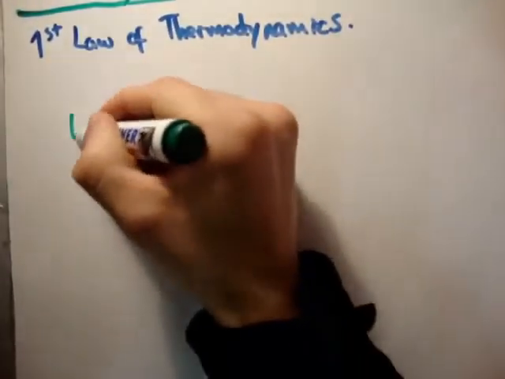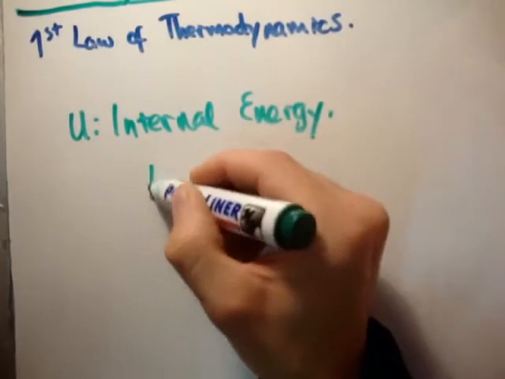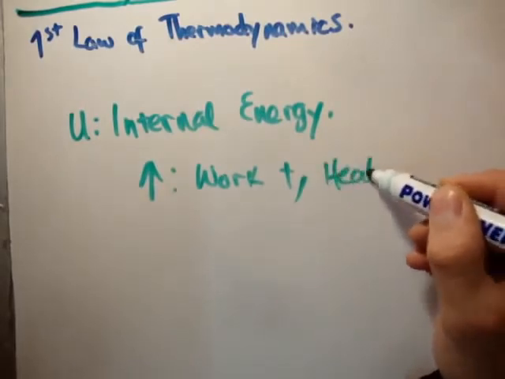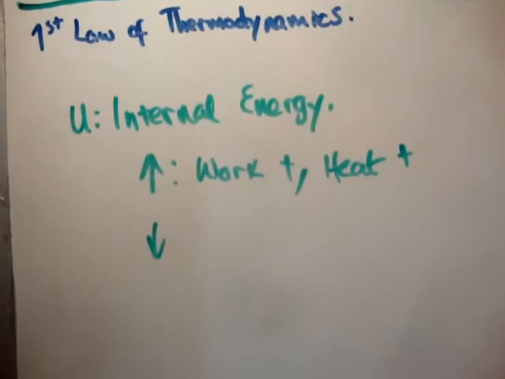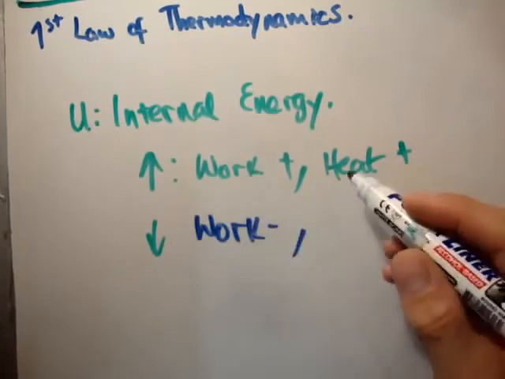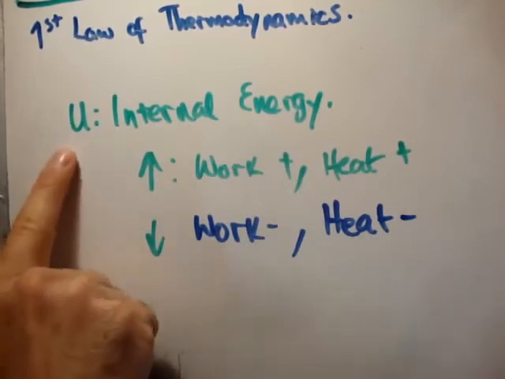Next, say that U is the internal energy of a system. How do you make the internal energy of a system go up? You either perform positive work or you give it positive heat. How do you make the internal energy go down? You do negative work: you make the system do some work on something else. Or you bring it in contact with a cooler body, and the temperature difference will spontaneously make it give up heat to the other system. So the point I'm trying to make is that work and heat refer to energy in transit. So we can't talk about the internal energy and work and heat.